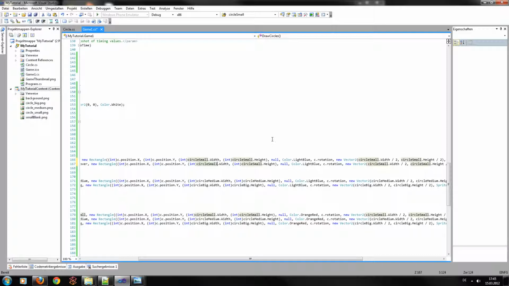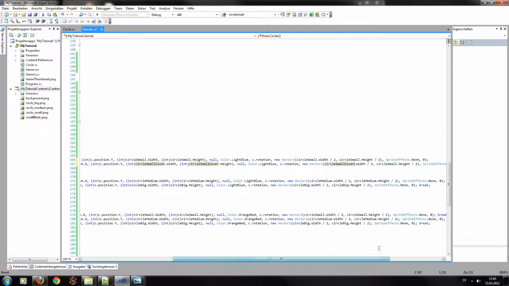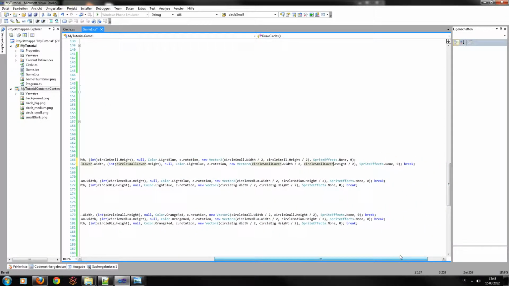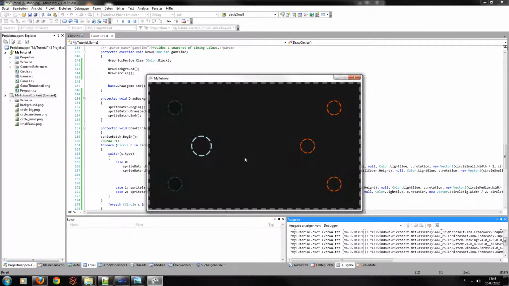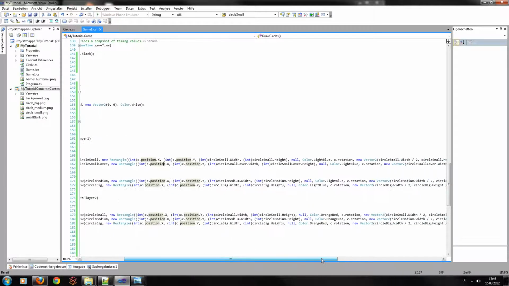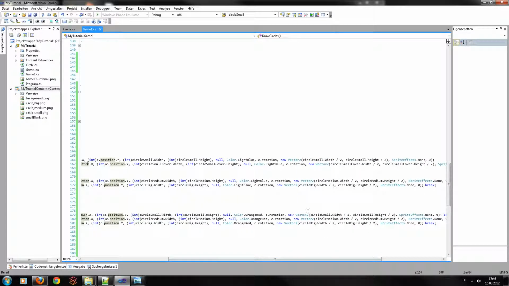So to fix this copy and paste problem, circle small cover, we have it here, and the cover again here, dot height there again, and there again. Okay, now let's see what's happening. Now you can see the covers showing up for the small circles. Are they fully transparent or not? What do we set it to? Oh no, it's color light blue. So let's make this color white.